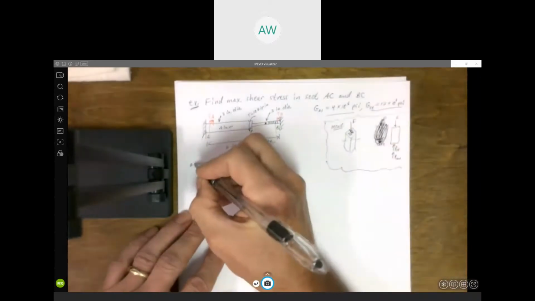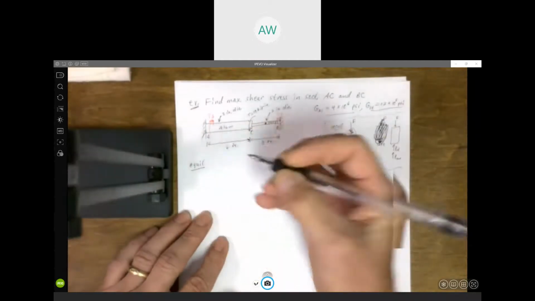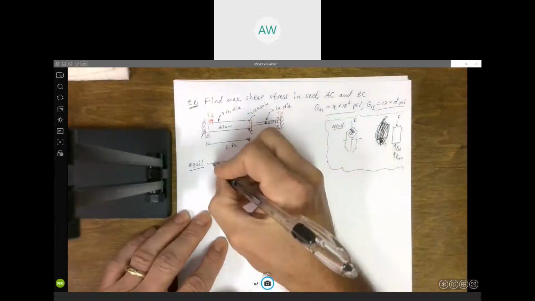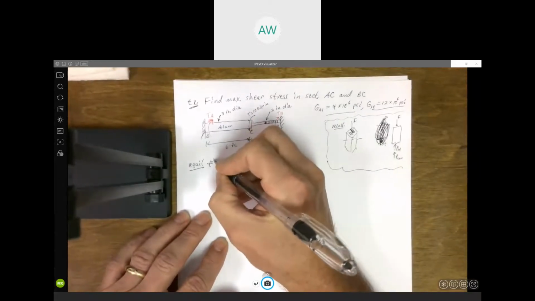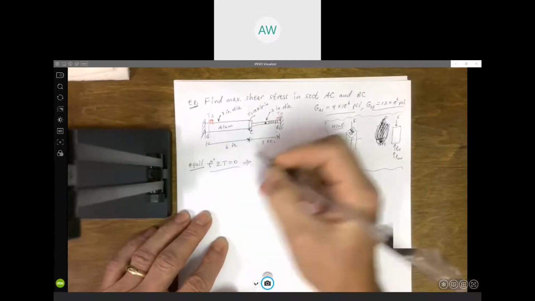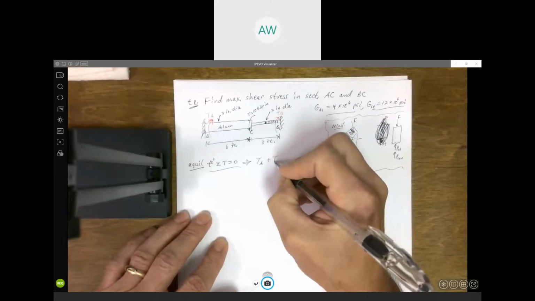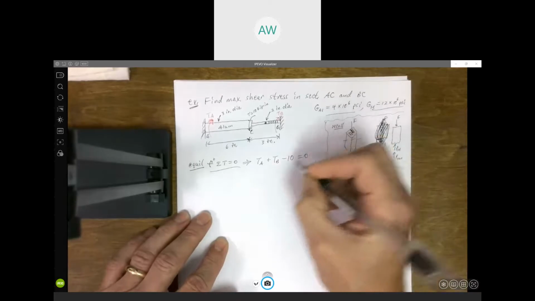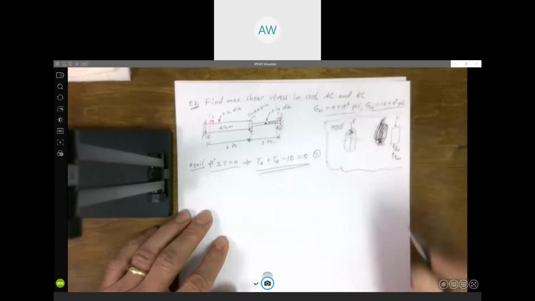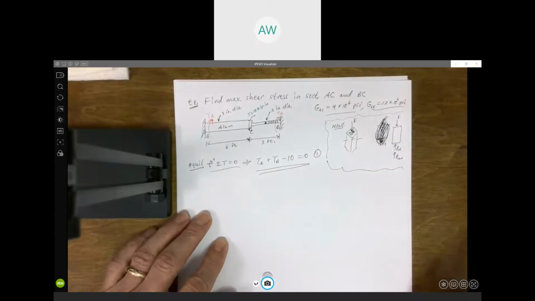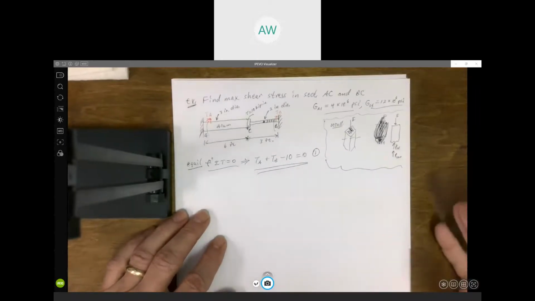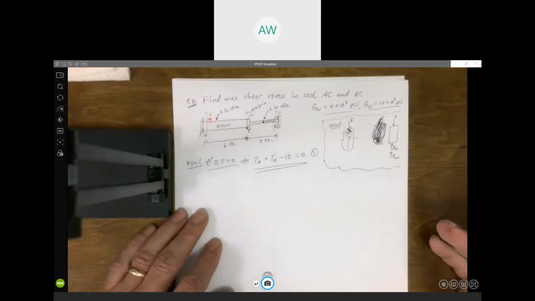But I know from equilibrium that the sum of the torque has got to be zero. We have to define one way as positive. We'll go this way as positive. So TA plus TB are going in the positive direction, the 10 is going in the negative direction, and it's got to add to zero. So I've got this equation from equilibrium and the fact that the torques sum to zero. That's all we get from equilibrium. Summing forces and setting those equal to zero doesn't tell us anything because we don't have any forces.